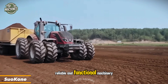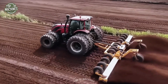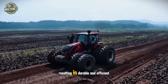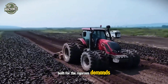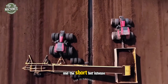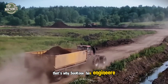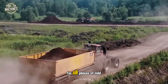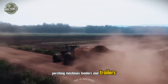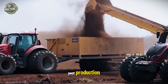Reliable and functional machinery designed for every stage of peat extraction is developed and manufactured in Finland. Meri peat products have been continuously refined to meet customer demands, resulting in durable and efficient equipment built for the rigorous demands of the industry. Special attention has been given to harsh conditions and short but intense operating periods when machines must run around the clock. That's why Sukone has engineered powerful, purpose-built machines for all phases of milled peat extraction, including cutters, harrows, harrowers, perching machines, loaders, and trailers — built to last and consistently deliver high-quality peat production.